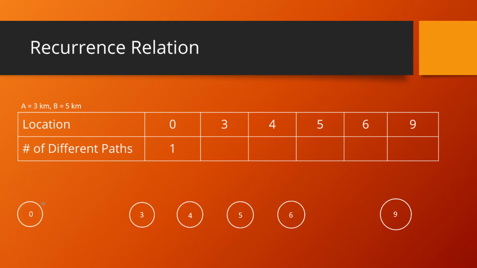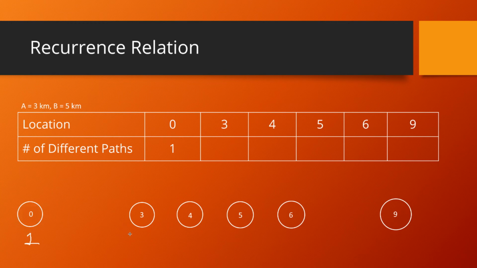Alright, let's begin. At location 0, the driver is already here, so unsurprisingly, the number of different paths over here is 1. Now let's look at location 3. The driver can go to location 3 by starting from any previous node. In this case, the only previous node is 0.